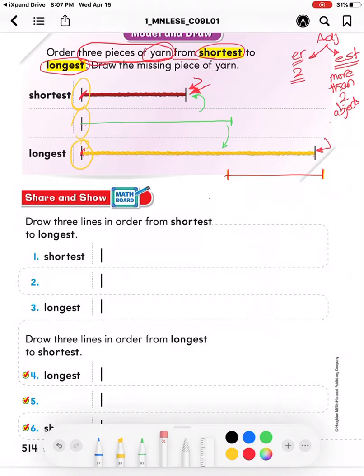So it's better to start this line at the vertical mark right here, like if we started at the same line as you can see here, okay? So we can say easily that the blue one, which is number 2, is longer than the red line, which is number 1, the first one, okay?